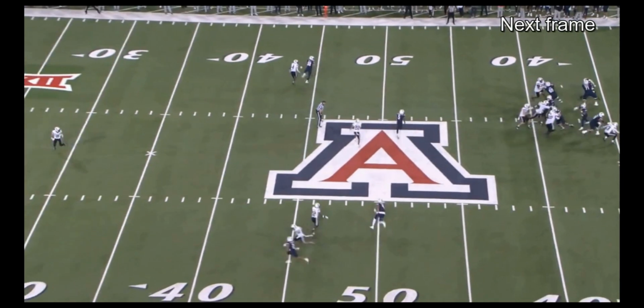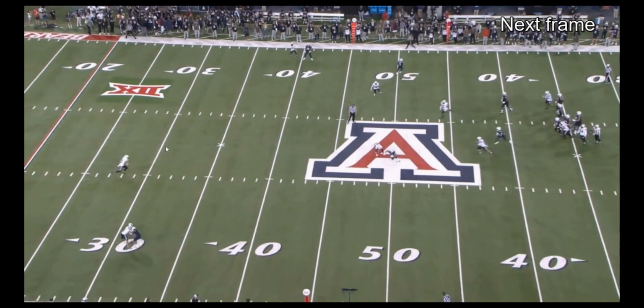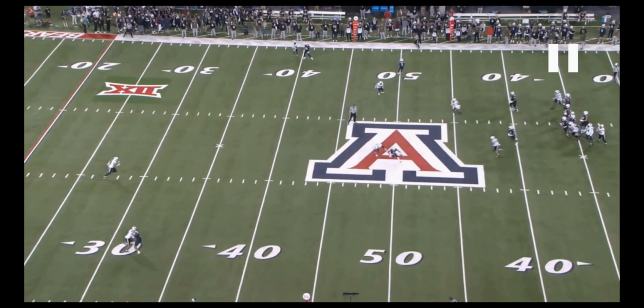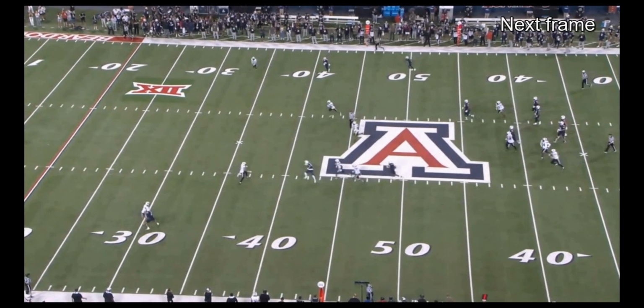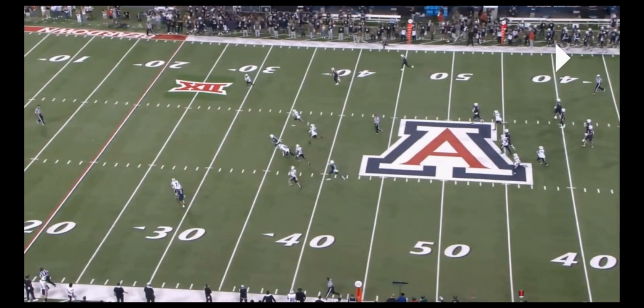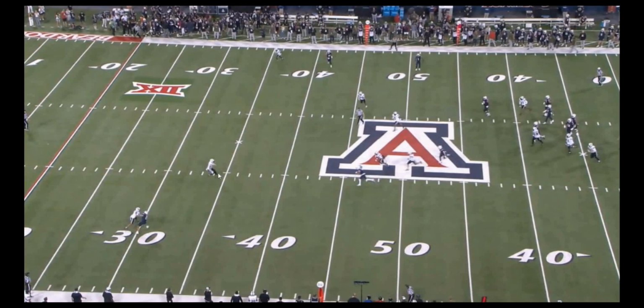Now here he is. Slow release. Catches it. Throttles it down. Corner is losing his balance. Let's look at that again. Whoop. Both hands on the ground. Turns us upfield. My God, just that inside hop there to just make 9 completely miss. Like, here he is coming down, and he's just gonna whoop.